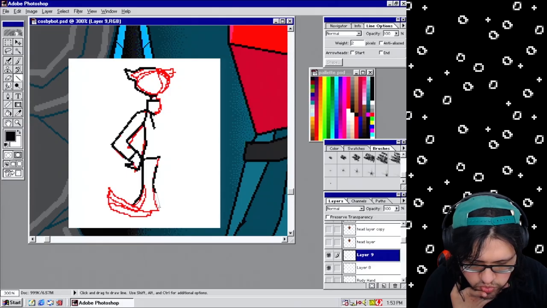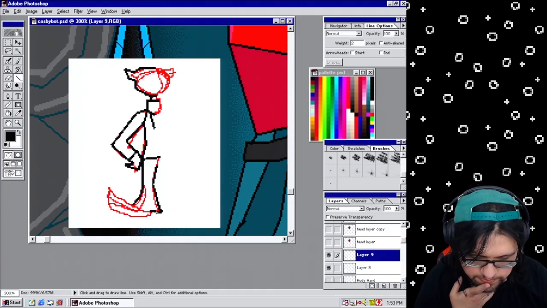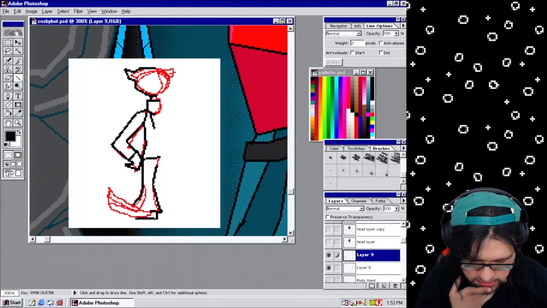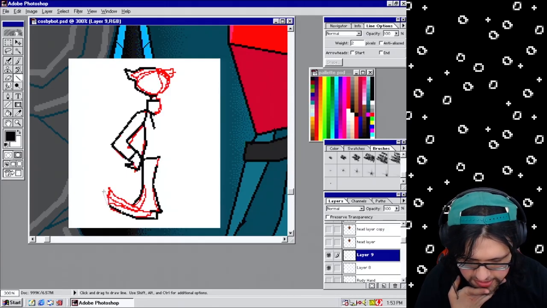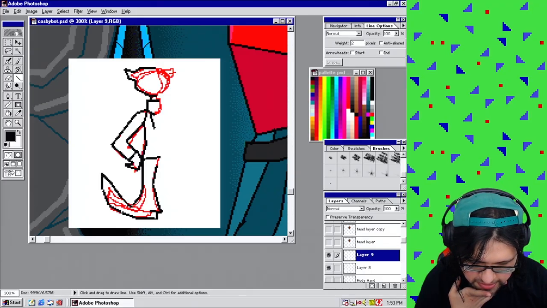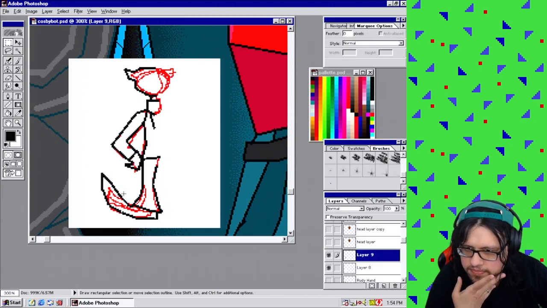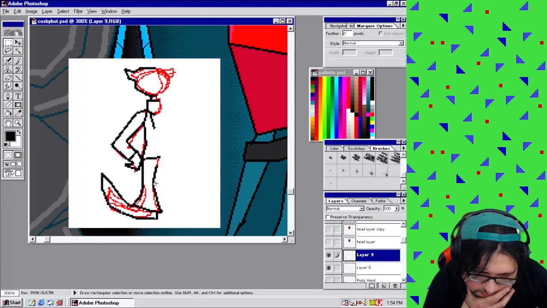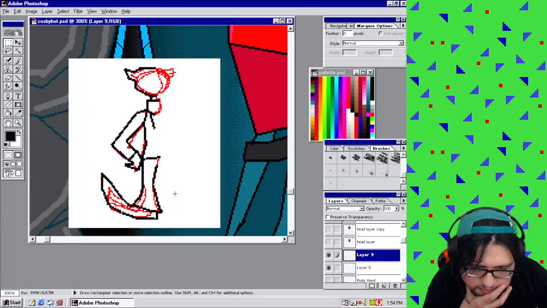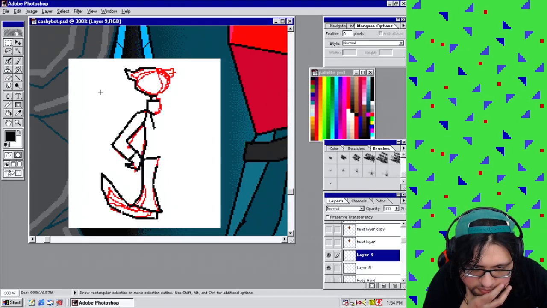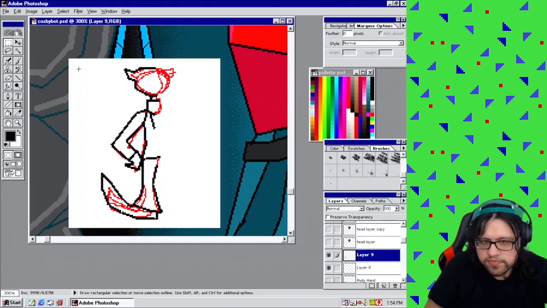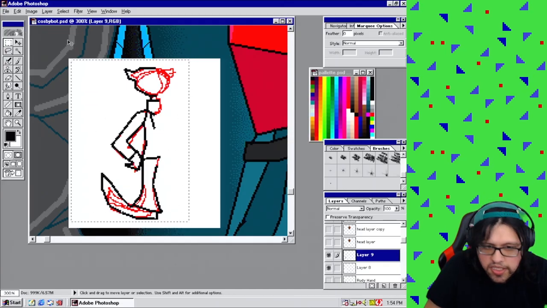I want to capture the swoopiness of the bell bottoms. Then the pointiness of these genie shoes we can kind of over-exaggerate a bit, I think. Way over-exaggerate the genie shoes.